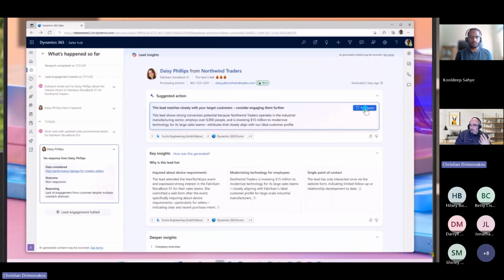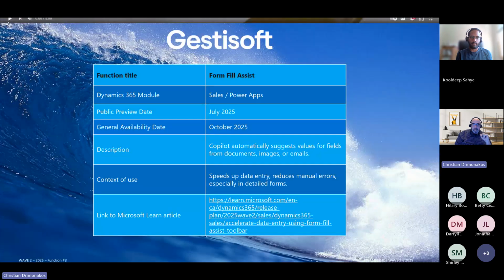As we speak, we were not even able to test it. So as soon as we're going to test it, probably it's going to be another webinar dedicated to that, upcoming, so that we can show it live, how it works and how it functions. Okay. Are there any questions concerning the lead insight agent? No? Perfect. I'm going to move forward to the next feature here.